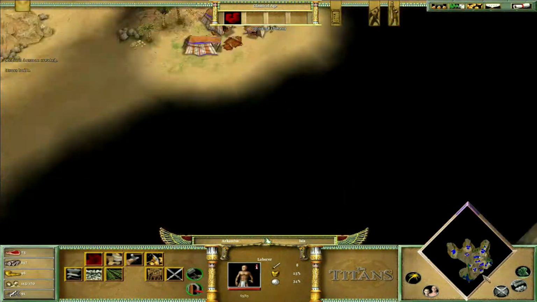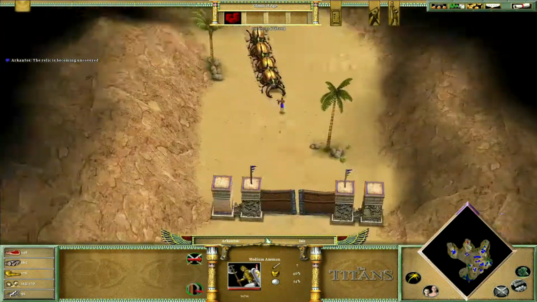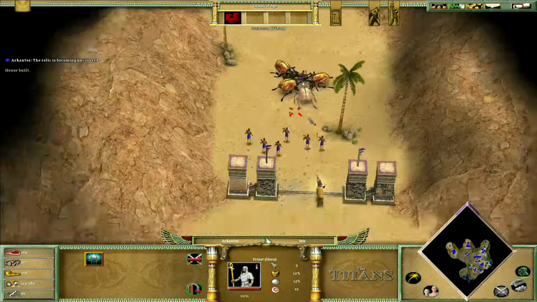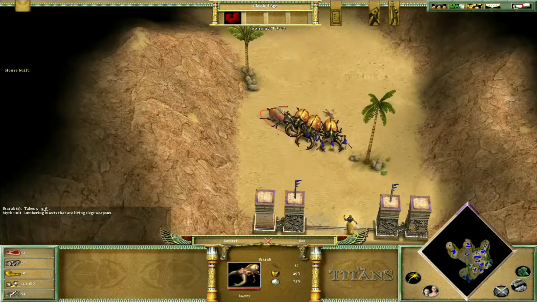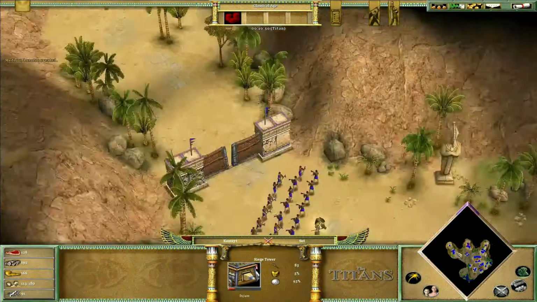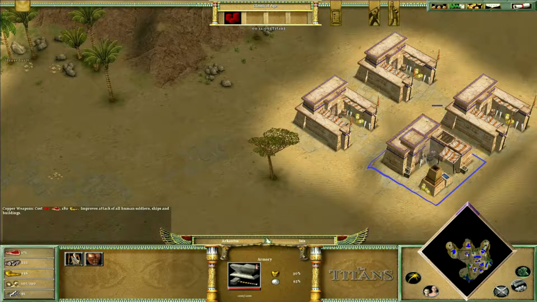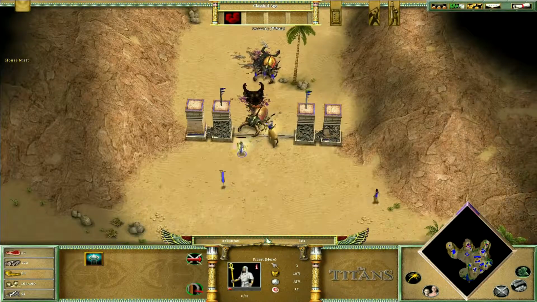But you still have to keep a villager up near the front to repair walls. And of course you could just get rid of the walls and defend without them, but I think it's a good early warning. It gives you a second to react if you see guys coming in. Just getting a few armory upgrades there.